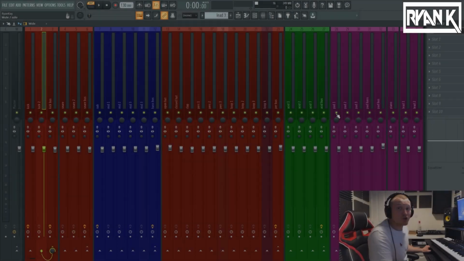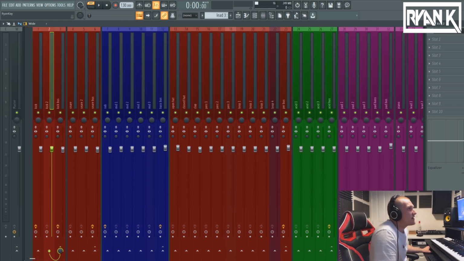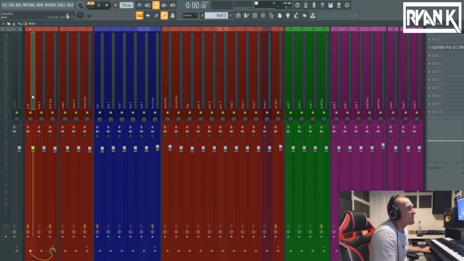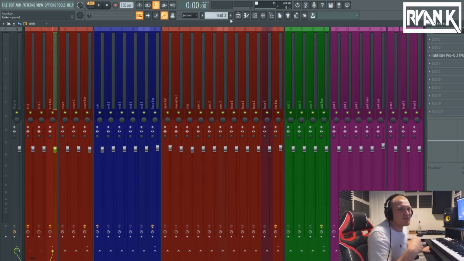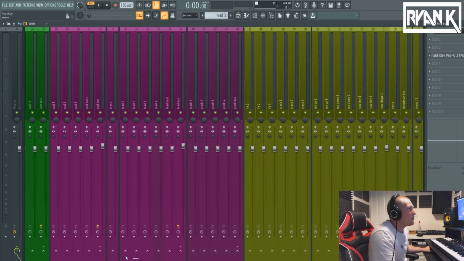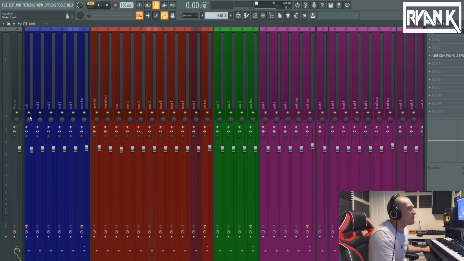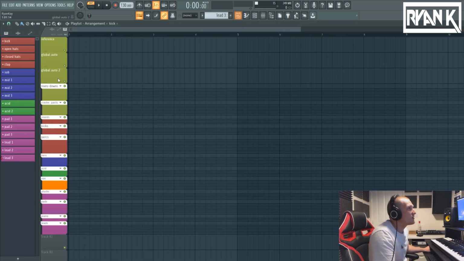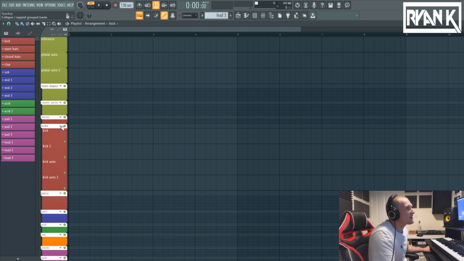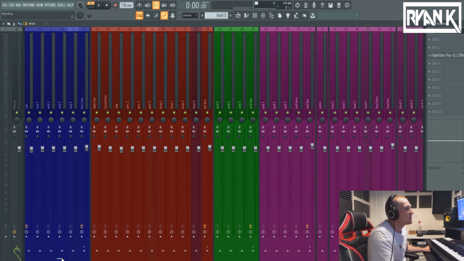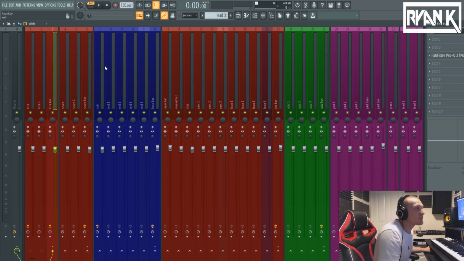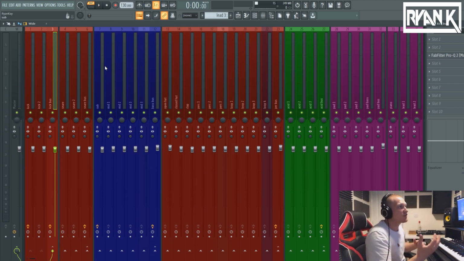Okay, another useful thing you can do is set up all of the different channel strips. So every single time you open the project, you don't have to rename them, you don't have to route them by place. Again, what I've done, I've set up all of these different strips, these all correspond to the different tracks here. Okay, so for example, kicks. I always have kicks at the start next to my bass because this is the main levels I'm going to have to adjust. So this is how I've got it.